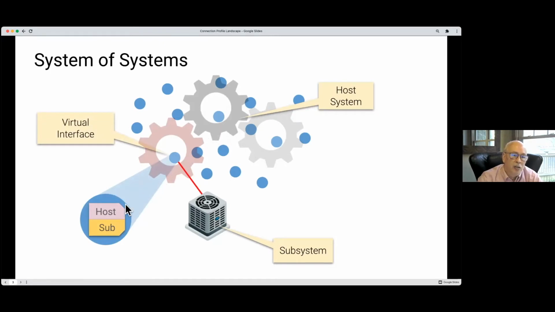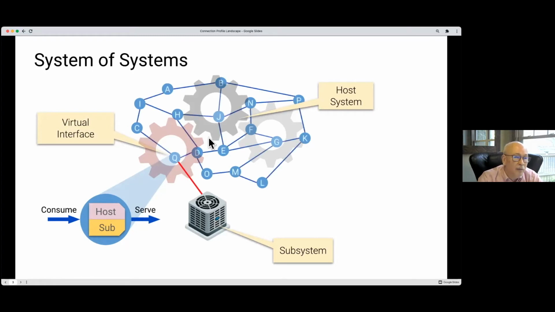If you expand this blue dot, it has information about the host, how it fits in the host and what its role is. And it has information about the subsystem, what it is, where it is, URI, etc. The purpose of doing this is to create a mechanism so that this blue dot, representing the actual subsystem, can consume information and can serve information to other entities. What other entities? Other blue dots, right? So each of these lines is a connection where on one end there's a consumer and on the other end there's a server, a producer, right?